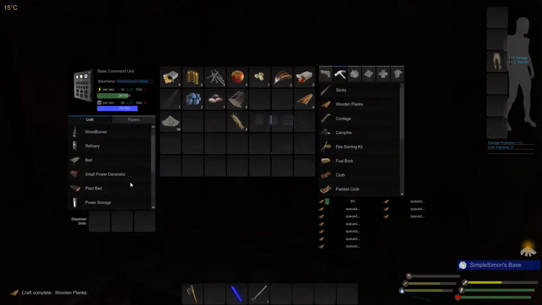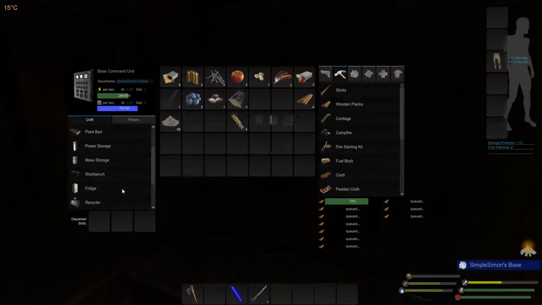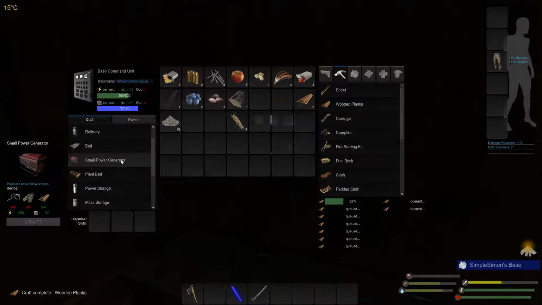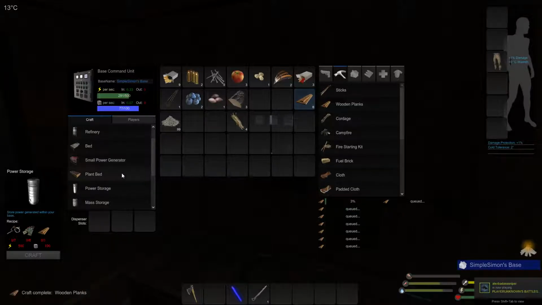Let's have a look. What do I need for the well? Right, well head. Ooh, right. 600 power. I don't produce enough just yet. So I'm going to need, let's see, power generator, power storage. Yeah, so 6 electronics, 6 scrap, and 7 planks. Right.